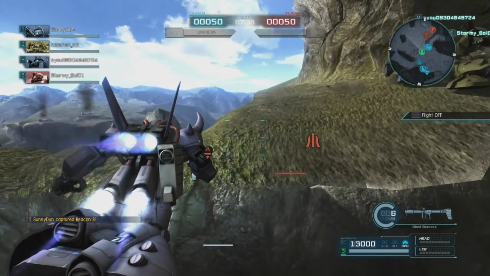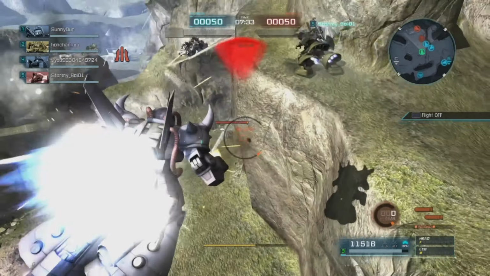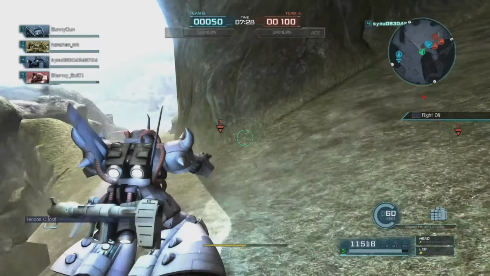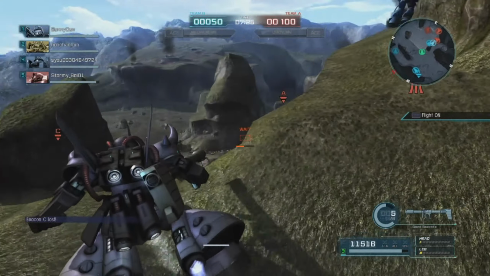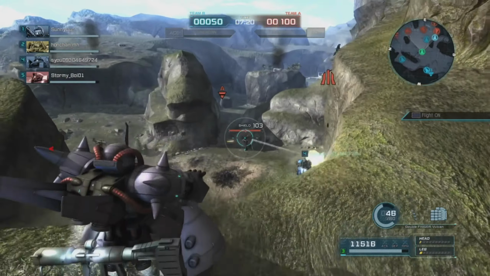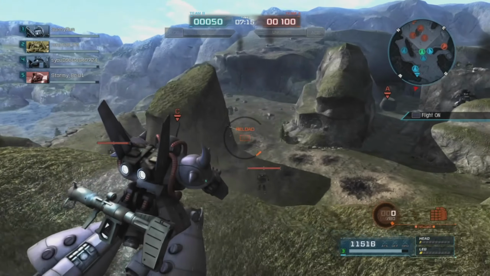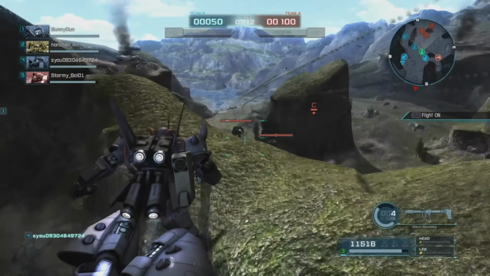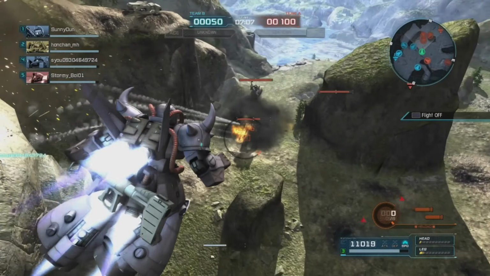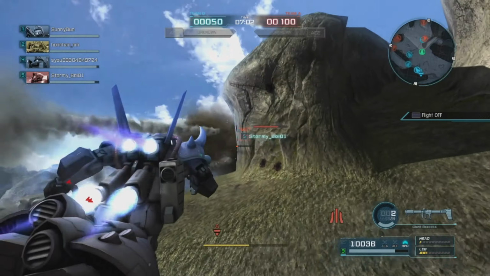Flight mode is on. We'll take flight mode off. As you can see, it does take our thruster bar. Okay, reload. What is hitting me over here? Oh, they're up here. That's what's going on.